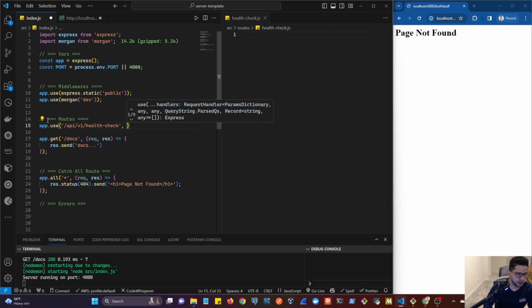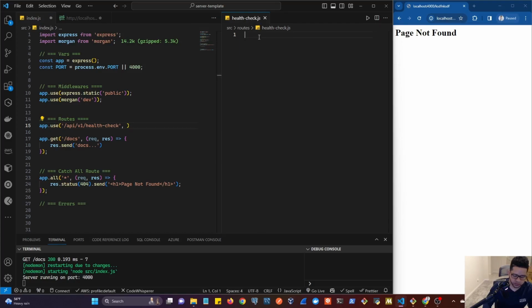And then here we can pass in a router that is going to handle any request that comes into this endpoint. So any request that comes into /api/v1/health-check is going to be handled by a router that we're going to define.